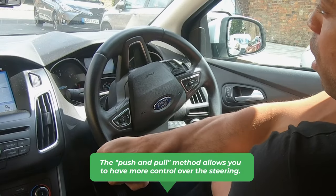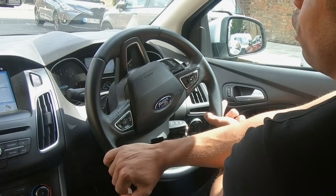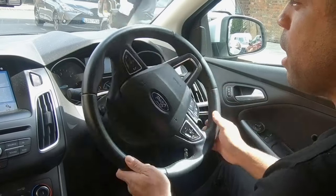Another benefit to the push-and-pull technique is that if I'm going around a 90-degree corner — needing roughly one whole turn on the steering wheel — if I'm not pushing and pulling and my arms go around and get locked in, I can't apply any more steering, but I've only steered half a turn. That's not enough to get around a 90-degree corner, so now I'm going to go really wide, potentially too wide, and crash into something. But if I push and pull, I can apply as much steering as I want and easily steer back under control.